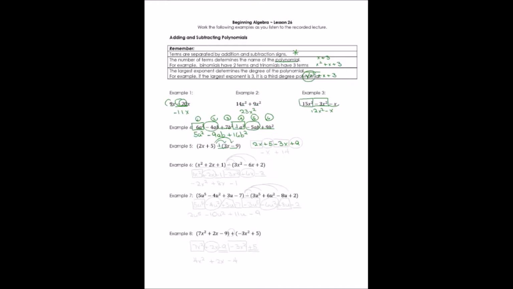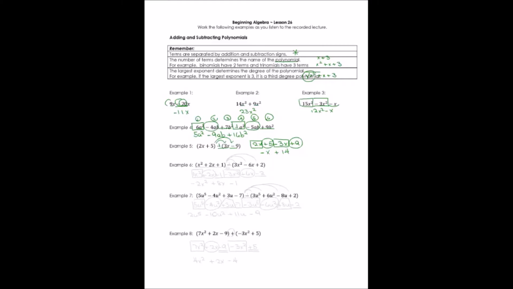Now I have the terms that have to be combined here. Which ones are alike? Well, I have x's. 2x minus 3x gives me a -1x. And remember, when I have 1 for a coefficient, I don't really have to write that. The number in front of the variable is the coefficient. It doesn't have to be written if it's a 1. So I'll just put the negative sign out there. That's important. And then I have a +5 and a +9. Well, I add 5 plus 9, which gives me 14. +14, the sign is now the operation that separates my two terms. So my answer is -x plus 14.